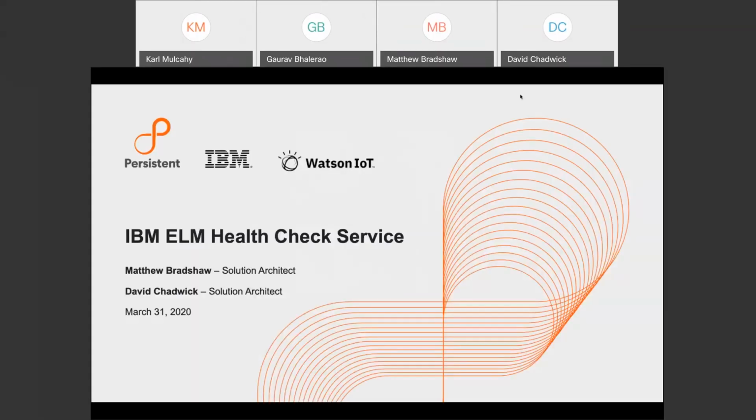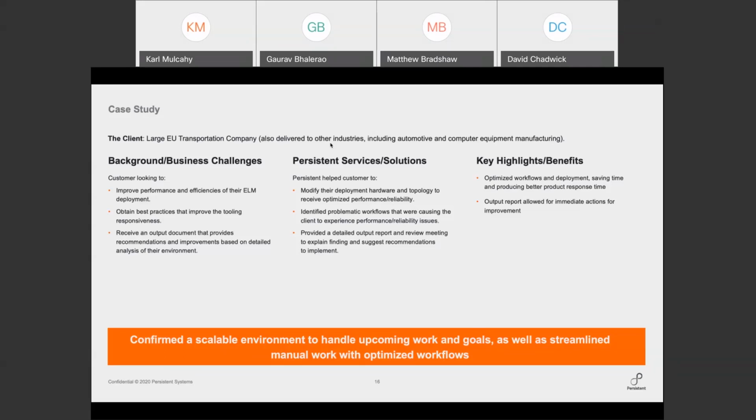And a lot of the benefits gleaned around this was improving workflow. The actual system they had was pretty well defined, but they were going about certain things within the system in an inefficient way that was causing delay. So we provided lots of recommendations around usage and some improvements for reporting that meant they could streamline their manual work and had some better, more optimized workflows within the tool itself. We have another use case that we'll mention a little bit later on as well, which has some environmental changes that we've recommended, just so you can have an impression of the types of things that we would recommend off the back of that.